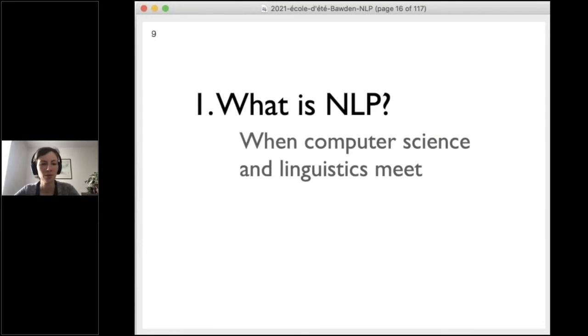So I've given you a brief overview, but I can't mention NLP without talking about the fact that it's a fusion between 2 domains: computer science, since we use machine learning approaches which require lots of maths, but also the fact that we're dealing with language data. So it's very much linked to linguistics. And actually my background is in linguistics.